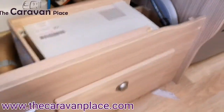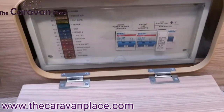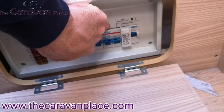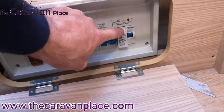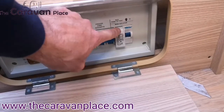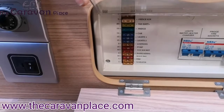While we're underneath this seat, we've got our master power unit with all of our trip switches and fuses. If you ever get to site and you're not sure whether you've got 230 volt power coming into the caravan, there's a little test button here. You press that in, that one will trip down and that tells you that you've got 230 volt plugged into the caravan. If you're plugged in on site and pressing that and nothing is happening, then there's no power coming from the site and you need to find out why. If you press it and it flips down, you know you've got 230 volt coming in. If you ever have a little light gone and the bulbs seem okay, just check your fuses — they're all in there.